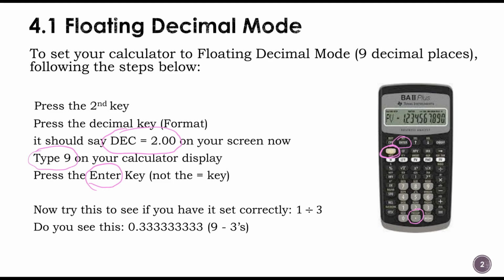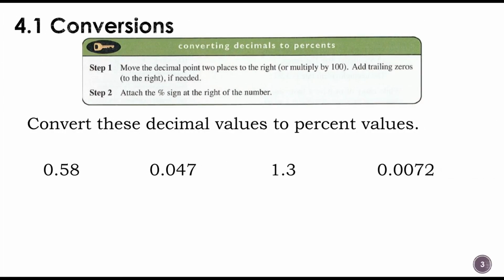because we're actually going to practice some rounding ourselves. Okay, so to convert decimals to percents, you just move your decimal point 2 places to the right. This is the same as multiplying by 100. Now remember, as you work your way through these videos, you can always pause. So once I show you a question or two, you may want to pause and then try it on your own. So when we're looking at this, remember we're going to move the decimal 2 places, and then we're going to put the percent sign.